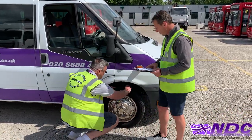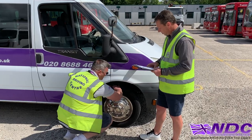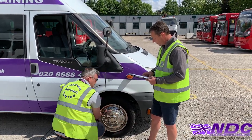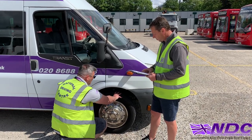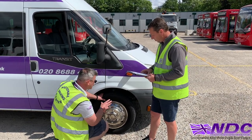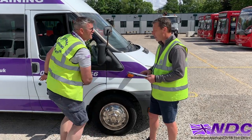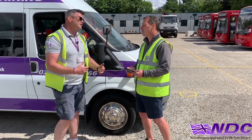I've checked my tyre to make sure it's at least one millimetre across three quarters of the tyre — 75% all the way around. There's no bulges, there's no cuts, there's no wire cords. I could also have a visual look to make sure it's inflated correctly. If I was unsure, I could use a tyre gauge. If I was doing the rear tyres, there's two tyres at the rear, so I'd check both.